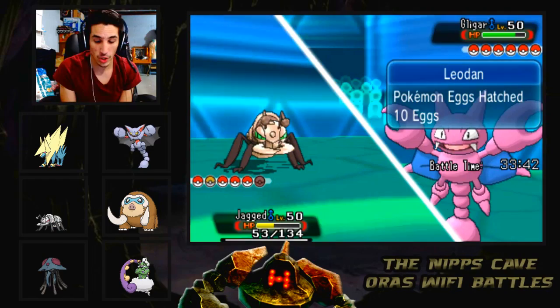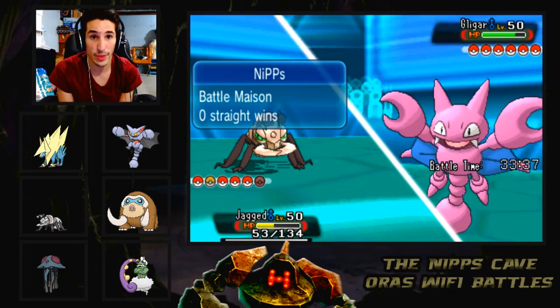And if he goes to the Lanturn, I should have just gone for Iron Head either way. If he went to Lanturn, sure, I killed with X-Scissor. Damn it, it was a bad play on my part. It's alright though. It's alright, not the end of the world.